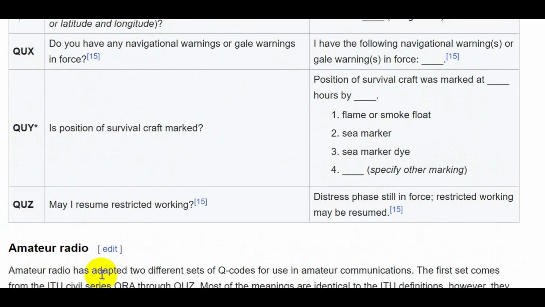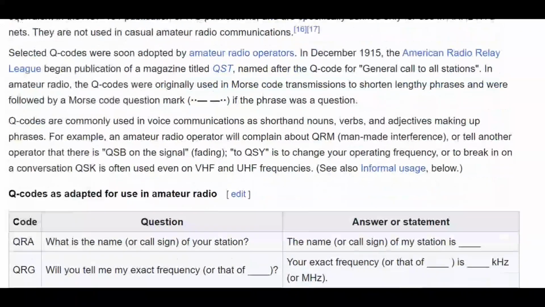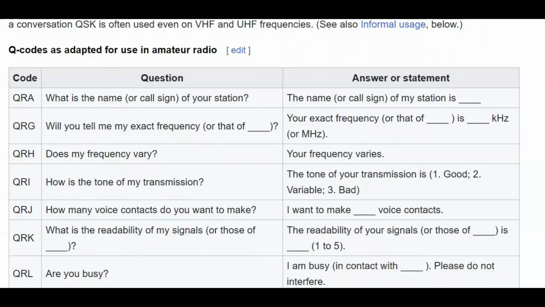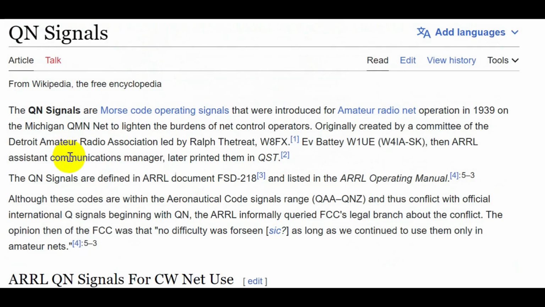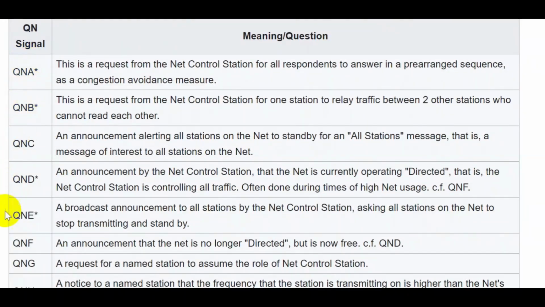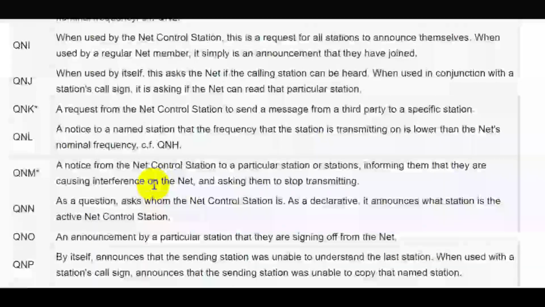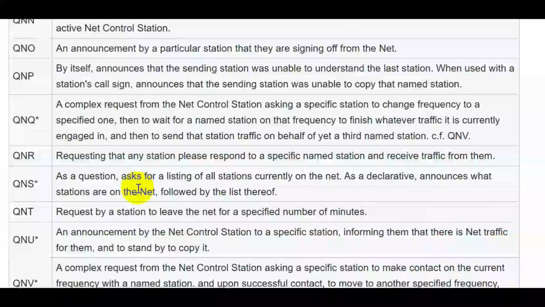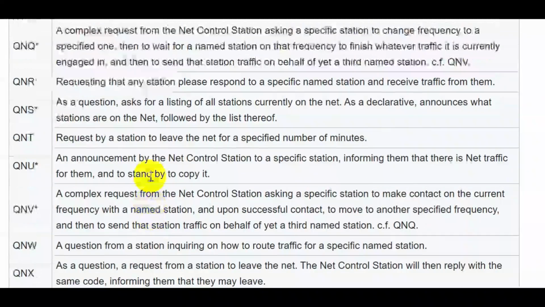are not assigned. Now, in amateur radio, there is a different set for QN that are used only on amateur radio telegraphy networks. So let's look at the QN signals that are used by ham radio operators for net control for telegraph nets. All of these start with N, and they are very amateur radio related. Okay, and so there's QNA through QNZ. So there's 26 of these. Okay, some are used a lot more than others.